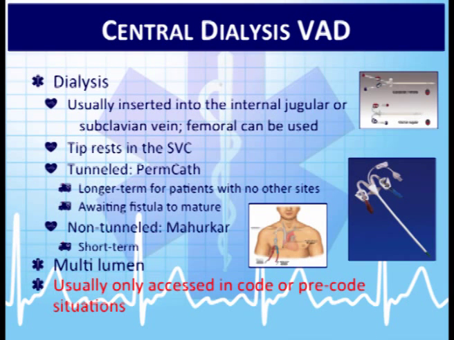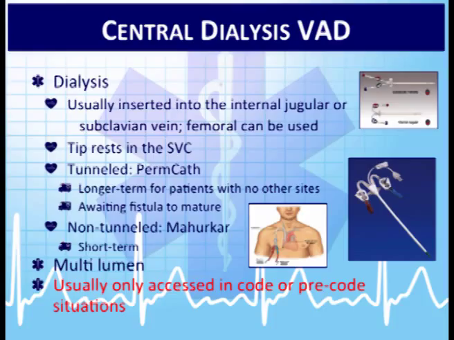Dialysis catheters, I would say we're going to see these a fair amount of times in the field. You may have already seen them many times being on the ambulance. Usually inserted into the jugular subclavian vein. The femoral could be used, but again, I don't think we're going to see that as long-term access outside of the hospital. That might be more on your interfacility transports. Tip rests in that same area. If it's tunneled, it's called a perm cath. So you might hear a patient say, oh, it's my dialysis catheter, it's my perm catheter, it's the name that they give for it.